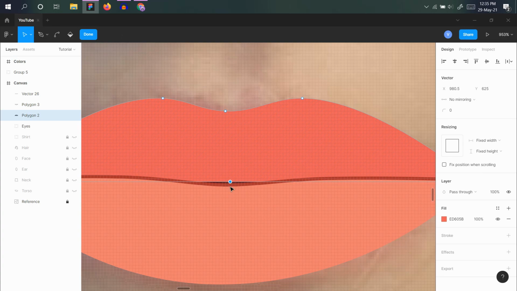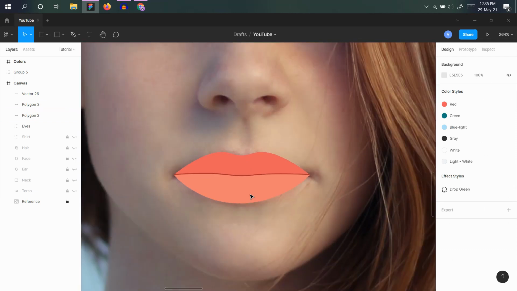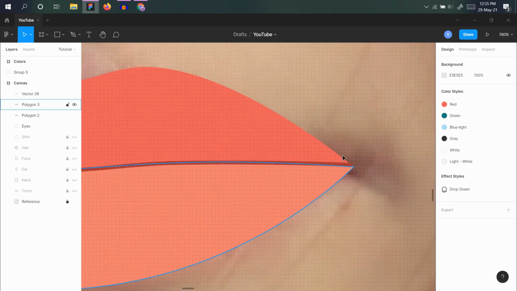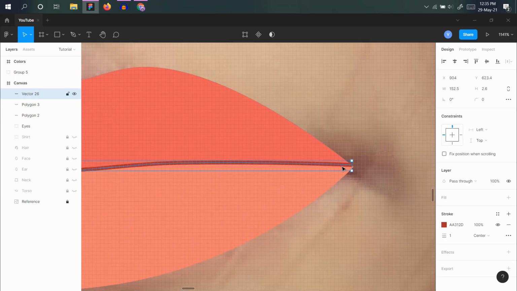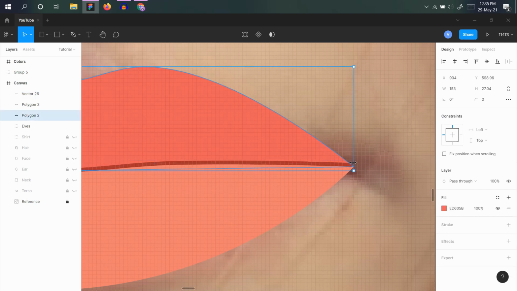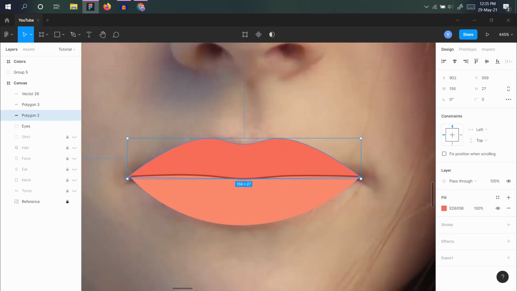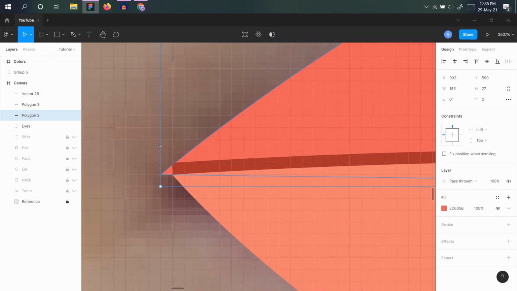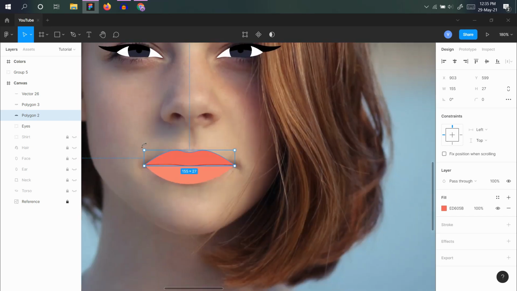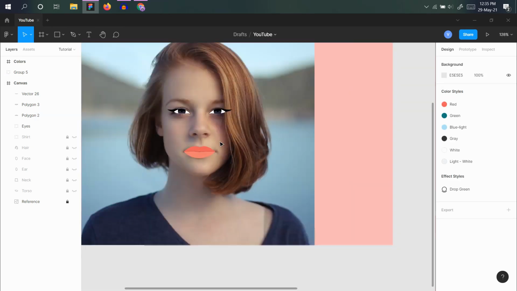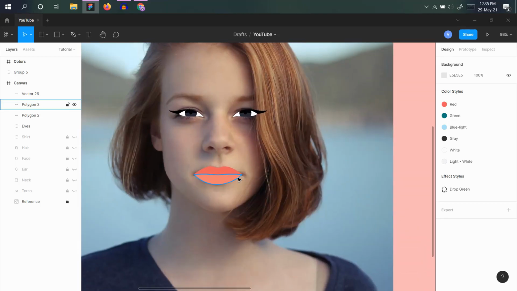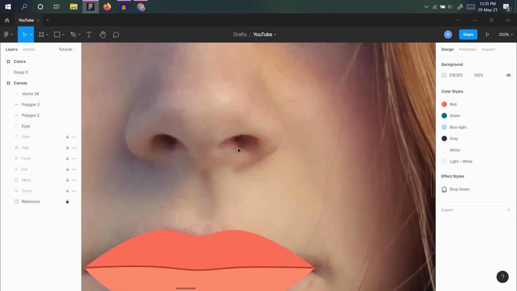Add a curve here. Make it a bit below. And yeah. So we got in the lips also. Let's work on the nose.